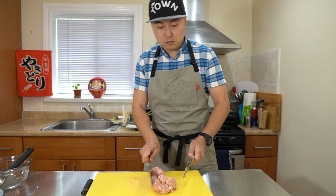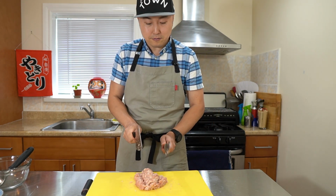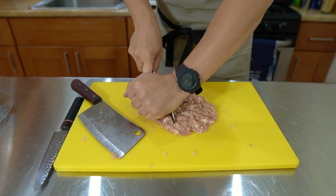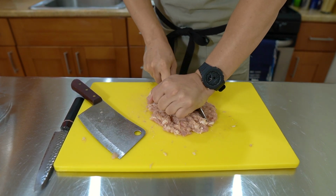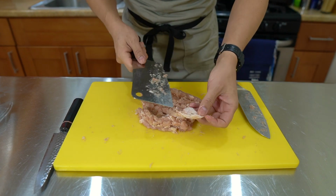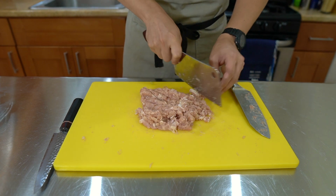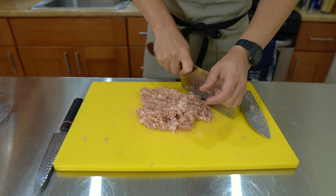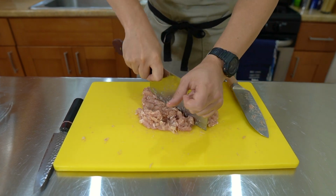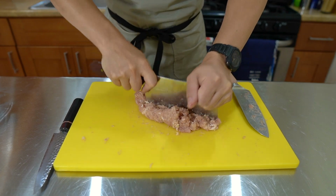Every so often, you just want to scoop it up, fold it over, so you can start cutting different areas. Crunchy here, that's all the cartilage and the Achilles tendon, perhaps some skin. Just the really harder parts. So there's still some parts like this, the skin, chunky big, so I want to be able to manually just cut those, make them smaller. Might have to go into that cutting motion. Just whatever you can eyeball to make sure there's no big chunks.